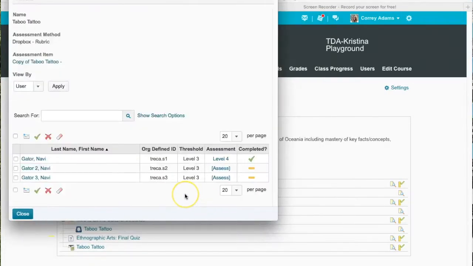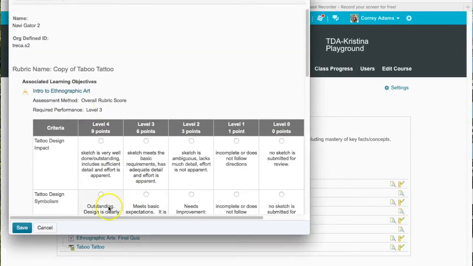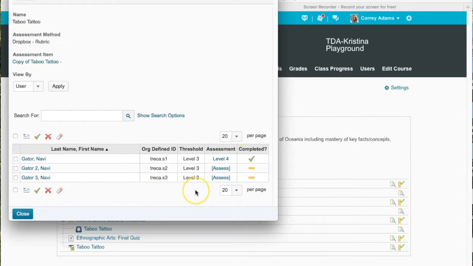So keep that in mind. Once you start using a rubric, you want to make sure that you're happy with it and you don't want to make any edits to it, because if you have to make an edit, you're going to have to go through every student you've already assessed and reassess them with the new rubric to get the same data. It's like the student's already been assessed once with the other one, but now you have to reassess them, and it may change. You know, when you change rubrics like that, they might not achieve the same status.